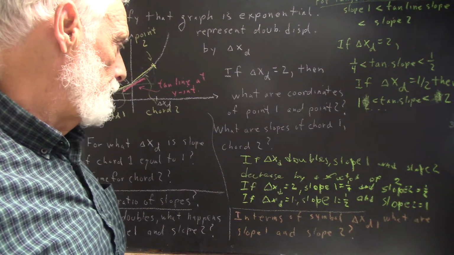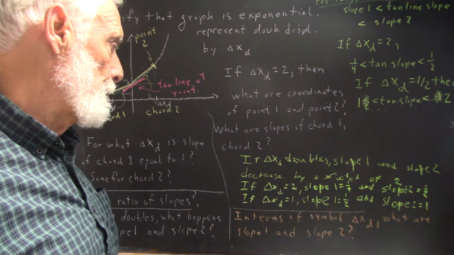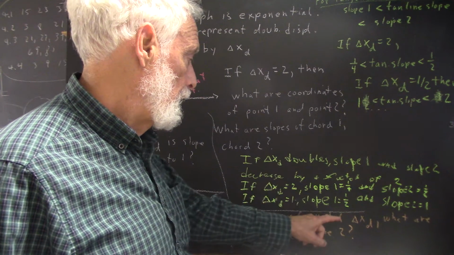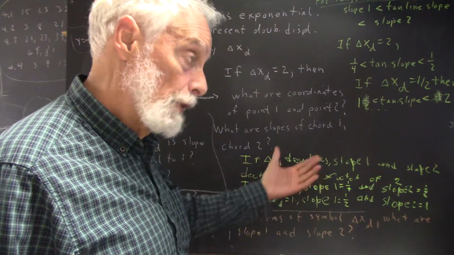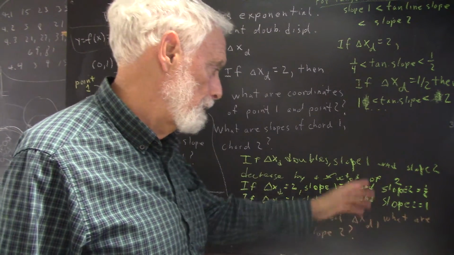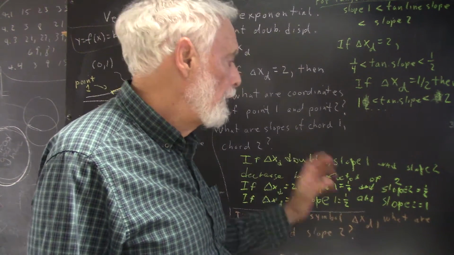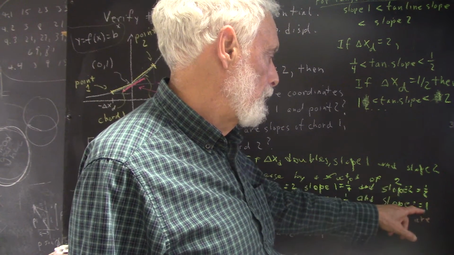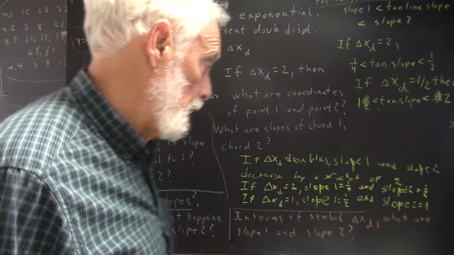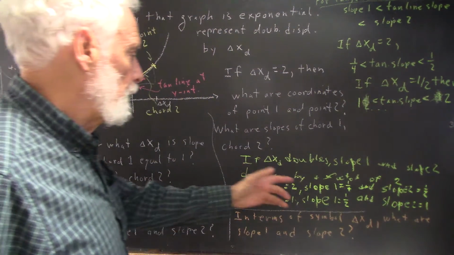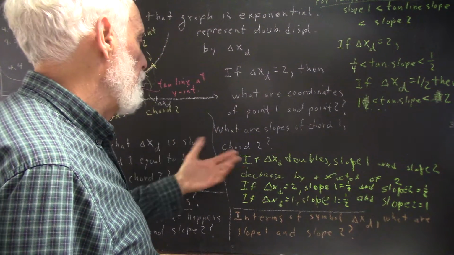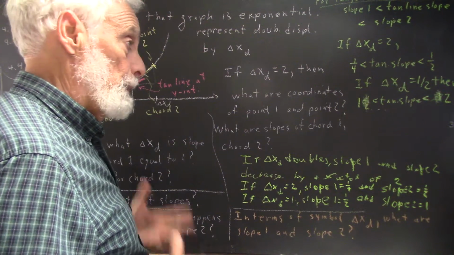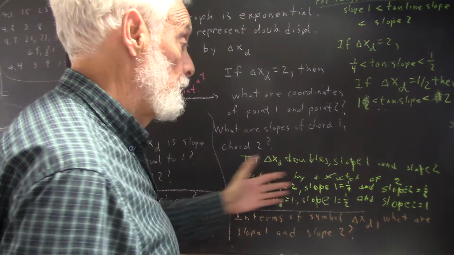And we see that if the delta x d doubles, like from 1 to 2, then slope 1 goes from 1/2 to 1/4, which means it's cut in half, decreases by a factor of 2, changes by a factor of 1/2. Slope 2 goes from 1 to 1/2, again becoming 1/2, great. It doesn't prove that that's going to be true for any pair of doubling displacements, one being twice the other, but it makes it certainly very plausible.